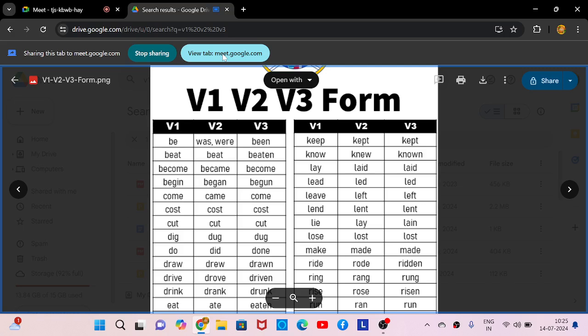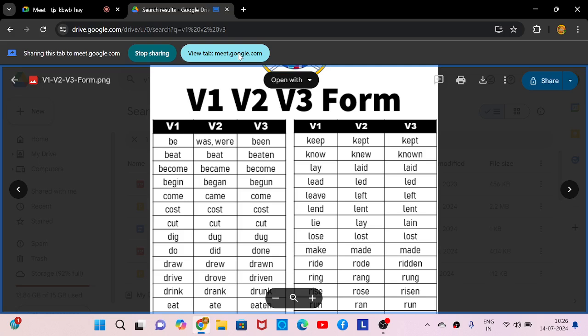So we will be learning what are verbs on one side, and on the other side, we will also be having some conversations. Clear? First, let me tell you what is meant by a verb and what is meant by this V1, V2 and V3 form. You can see on the screen V1, V2, V3 form. Some people may know this, some may not know. So let's see what that is.